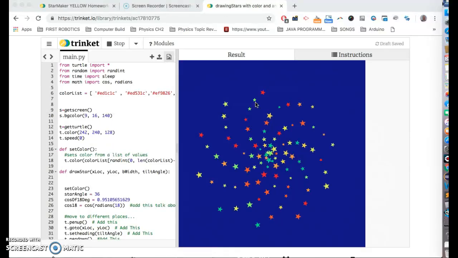So I guess the thing to do is to show you how to make a spiral shape. And then we'll stick stars on it. Instead of drawing lines between two points, we'll just go to a point and draw a star, go to a point and draw a star, go to a point and draw a star. So let's try to do this.